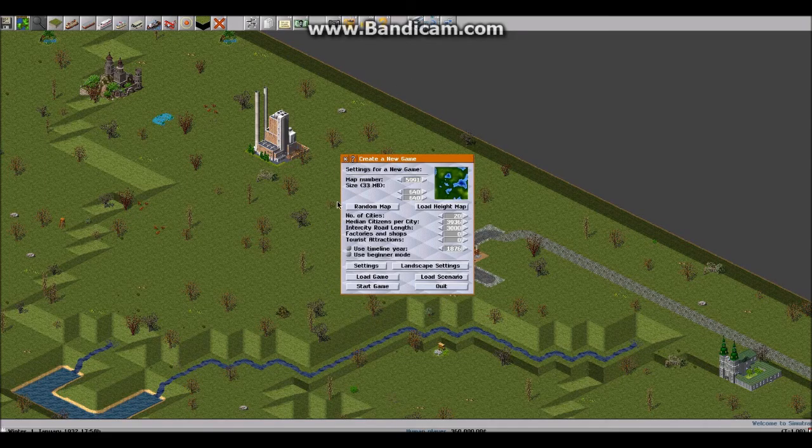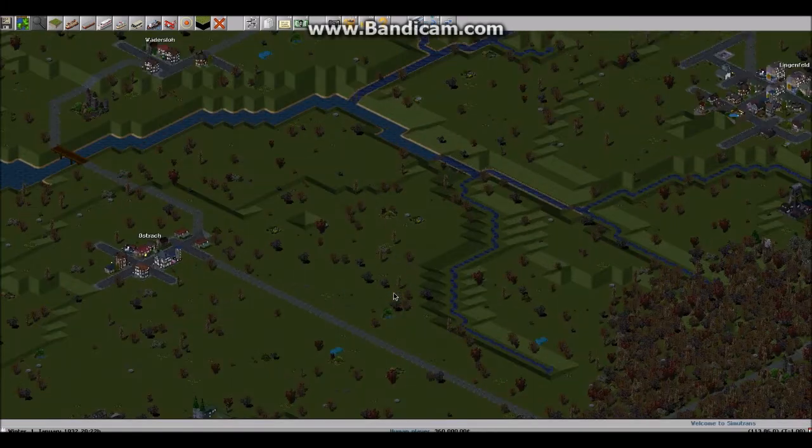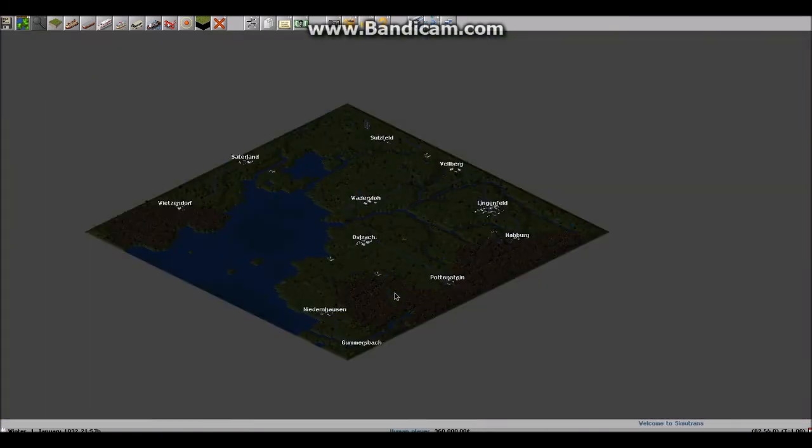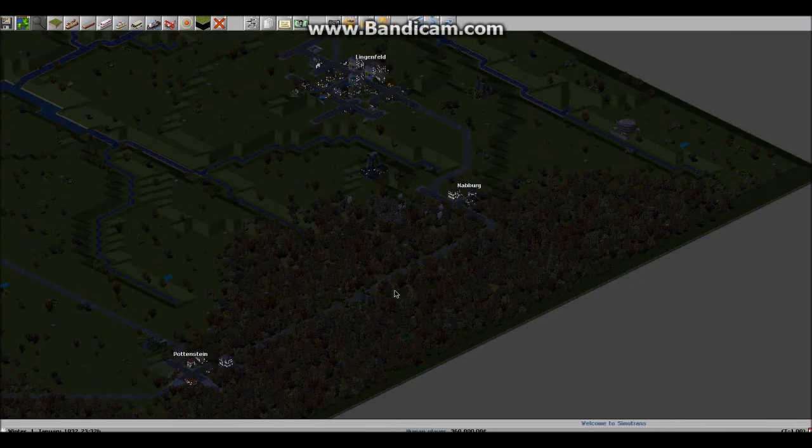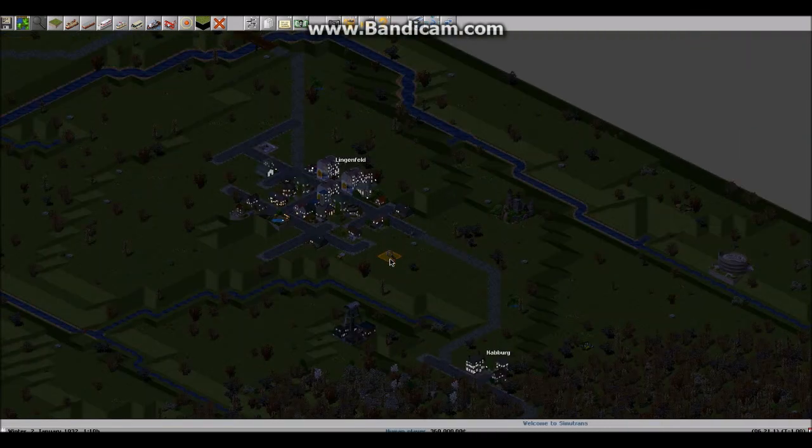So you can do this, but if you want to load with add-ons, then there's this. It's the same Simutrans, but this is pack 64 German: German trains, German aircraft, German buildings. So let me show you guys. Everything is German. But when you start out a new game, it absolutely turns out to be different.